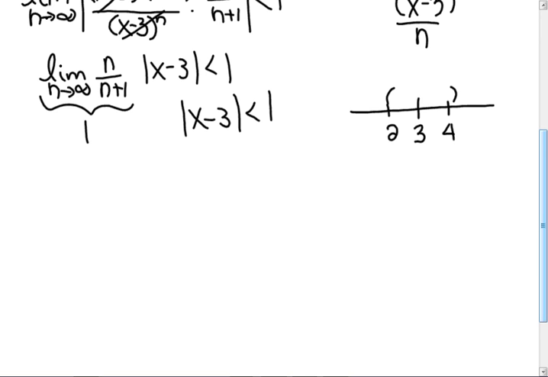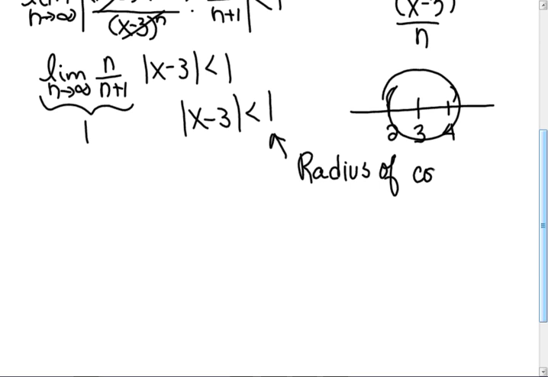Okay, this is called the radius of convergence. You could make a circle. That's right. If you were to go into 2 dimensions, it would look like that, more or less. Radius of convergence. It's also r equal to 1 if they're in polars, which we'll get to. This is centered at 3.